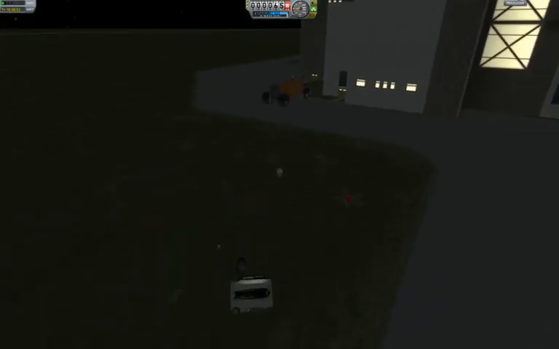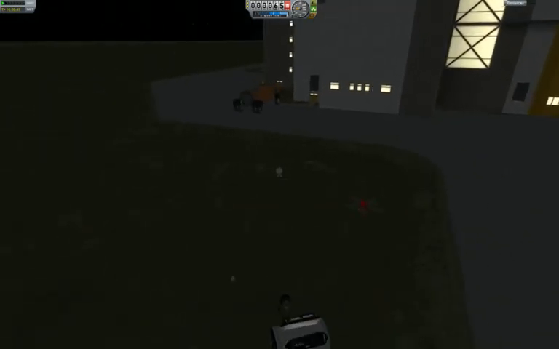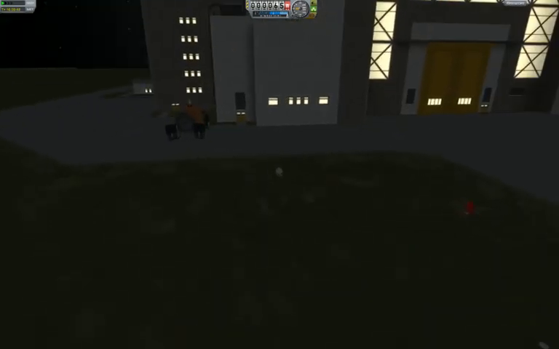You can't walk back in once you're out. Although apparently you can get to the roof. But Bob is still in one piece, so I can leave Bob here as my resident expert on not dying on the moon. Or on the way back from the moon.